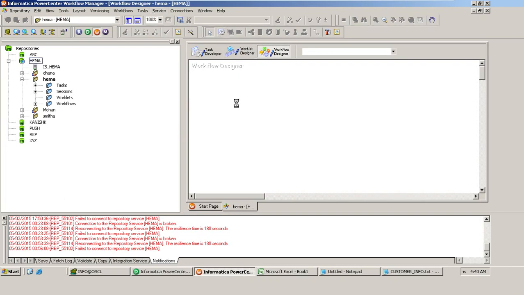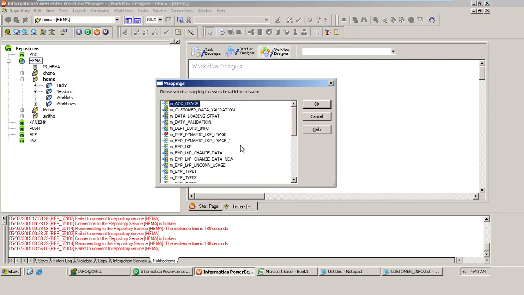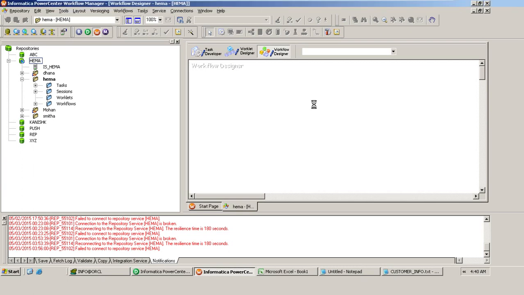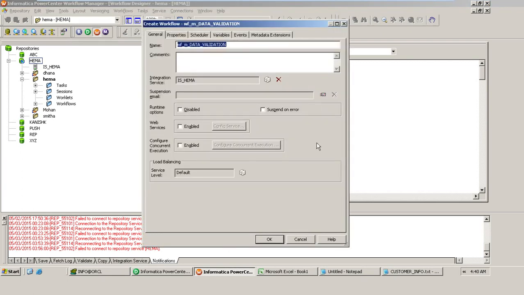Okay, same thing, create the workflow. What is the name? Data validation. This is the data validation. Okay, yes, save.